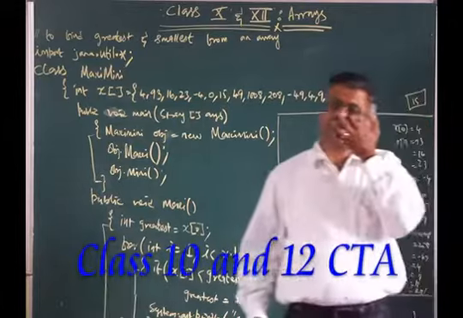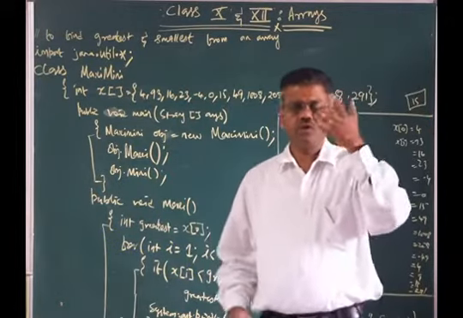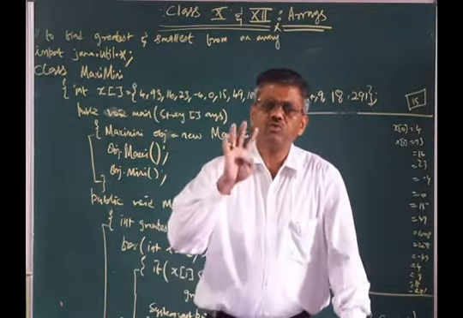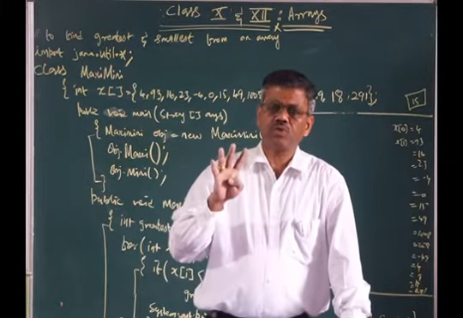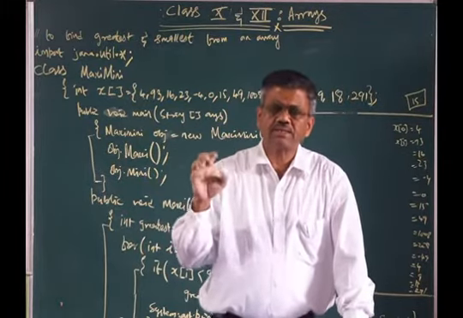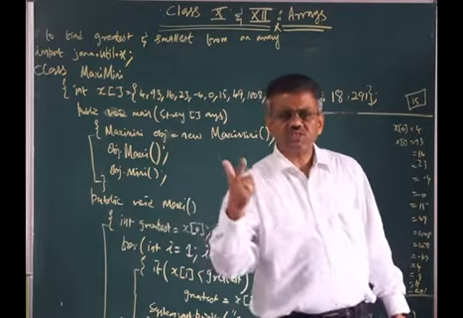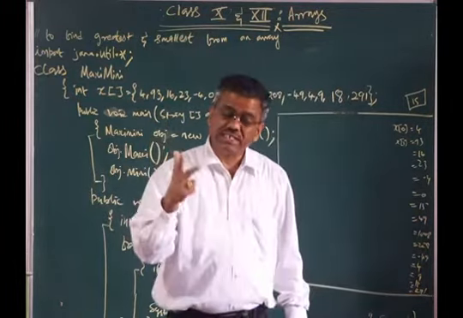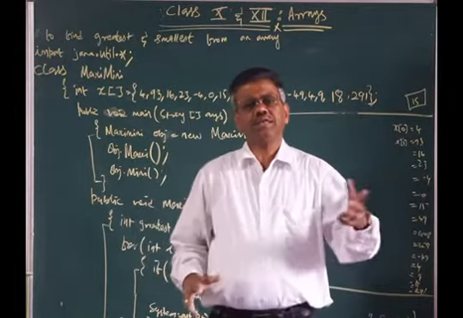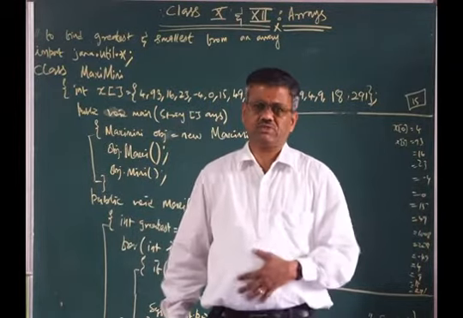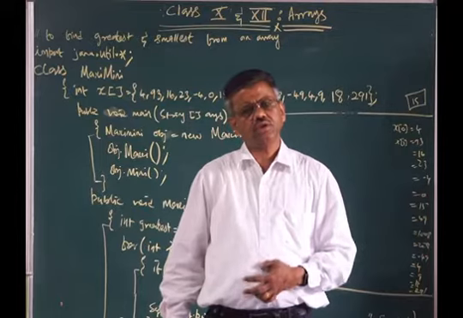Here is the second program, arrays. Now we are going to do 4 different types of programs. Last class I told you the definition of an array. How do we initialize the array? How do we declare the array? And last class we have done the total and average. Am I right, boys and girls?